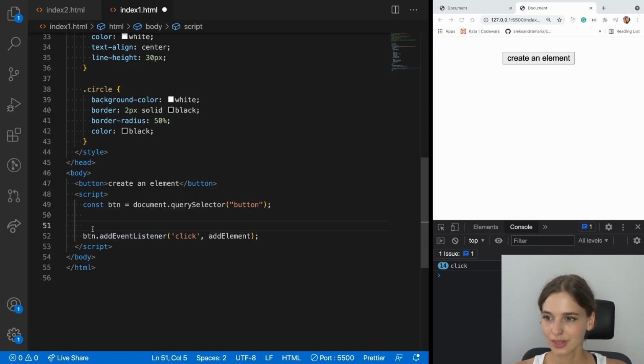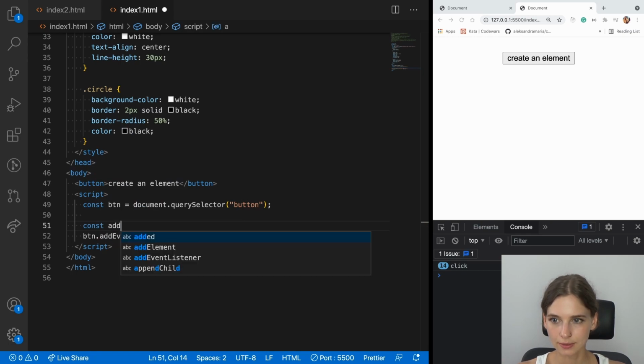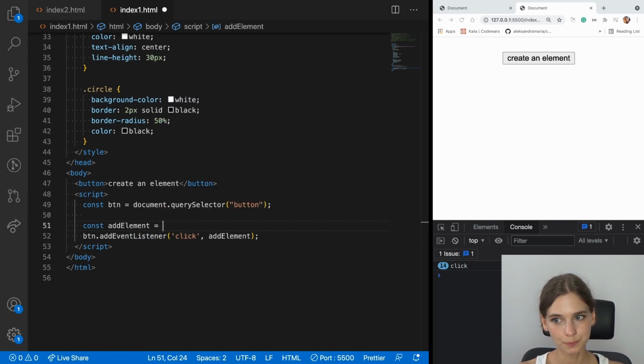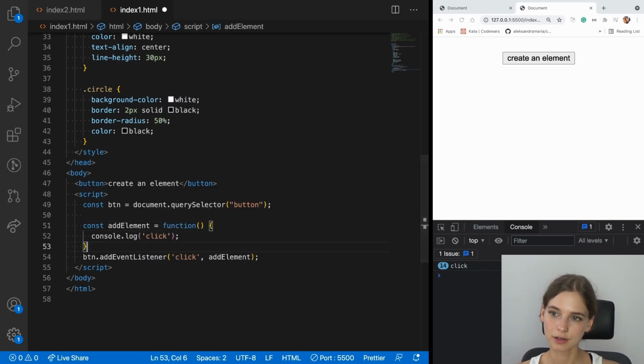So to use a named function, I'm going to create a const, and I'm going to name it addElement, equals. And I'm going to paste my anonymous function here.